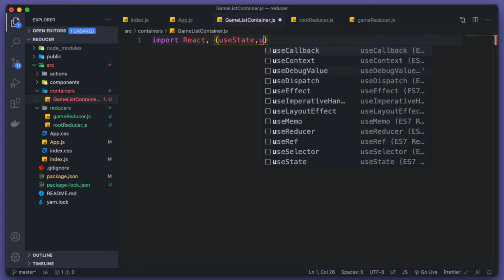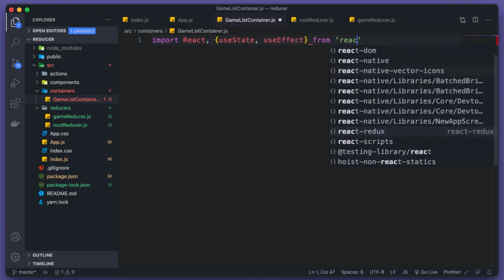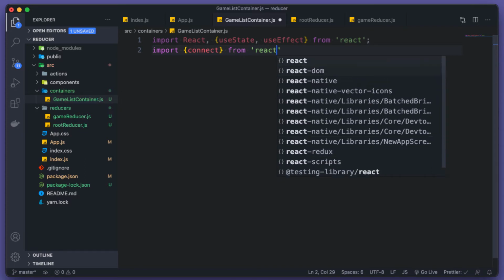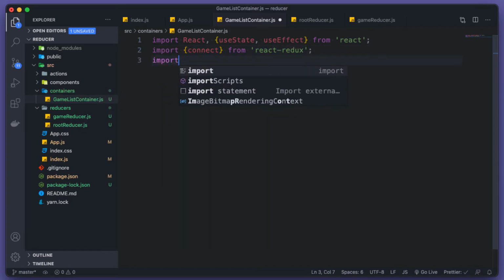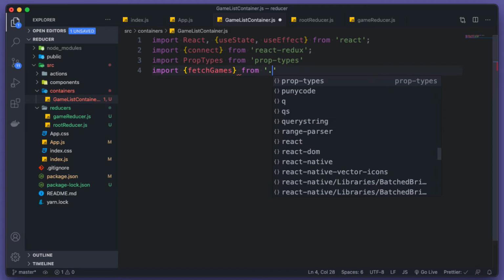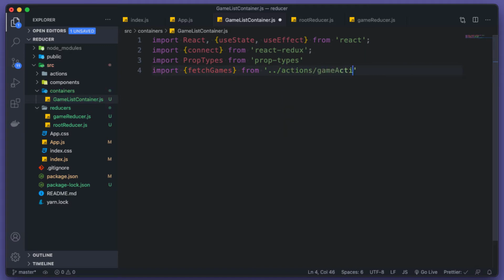We're gonna use useState, useEffect from React, import connect from React Redux, import PropTypes from prop-types, import a function from actions called fetchGames from actions, gameActions, and then const GameListContainer, and fetchGames.